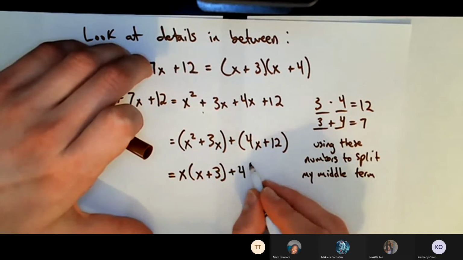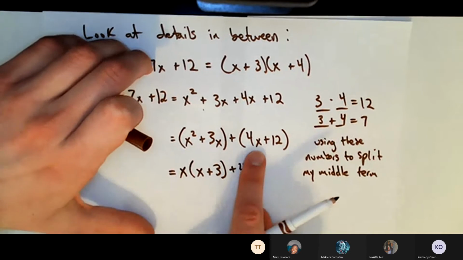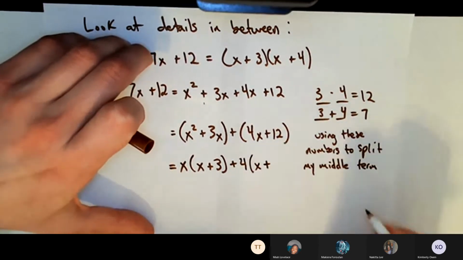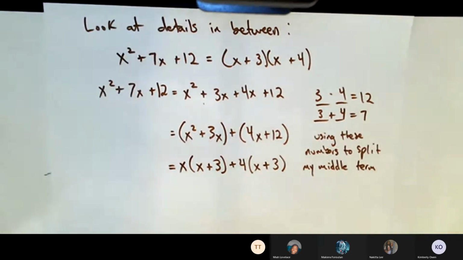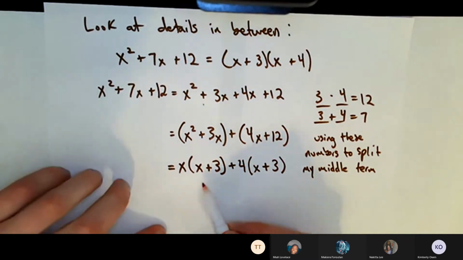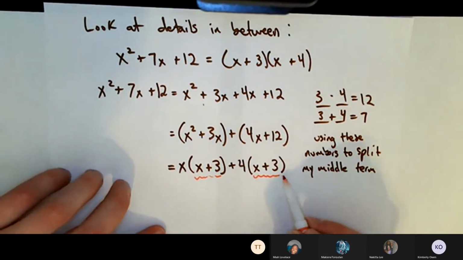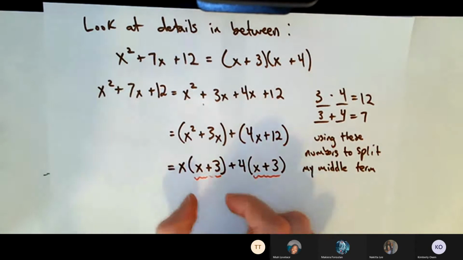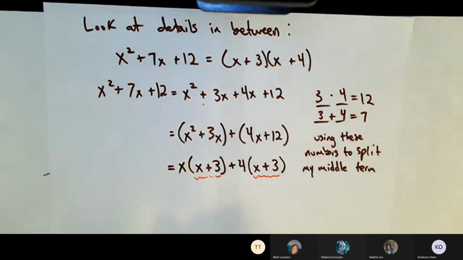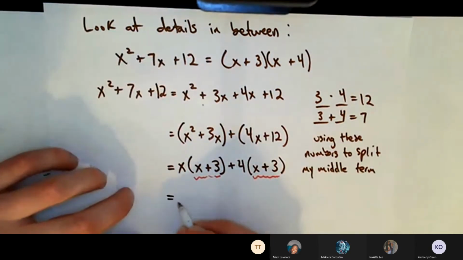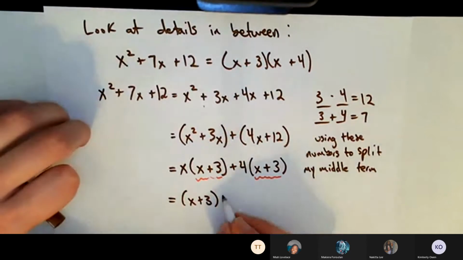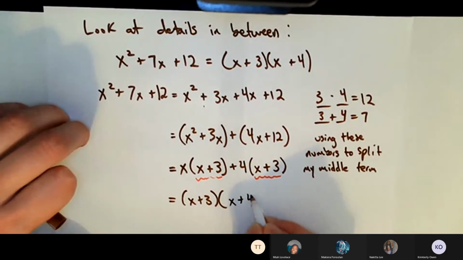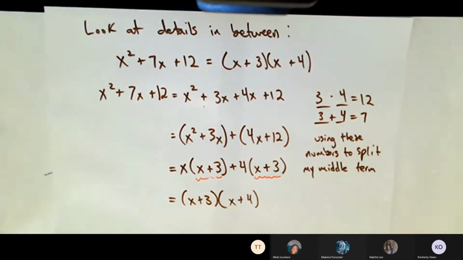That plus sign just coming down. And that leaves me with an x. I tore the 4 off of that x. And the term left over, if I pull a 4 off of 12, leaves me with a 3. But now I'm right back to those problems I was describing before where you factor out a whole chunk, like the factor is this entire thing. So we pull it all the way out front, factoring that chunk of x plus 3 out, and then I'm left with the x plus 4. Okay.